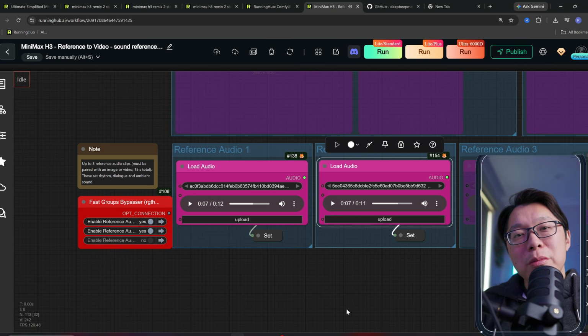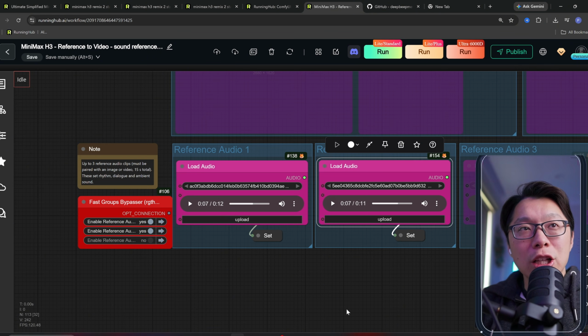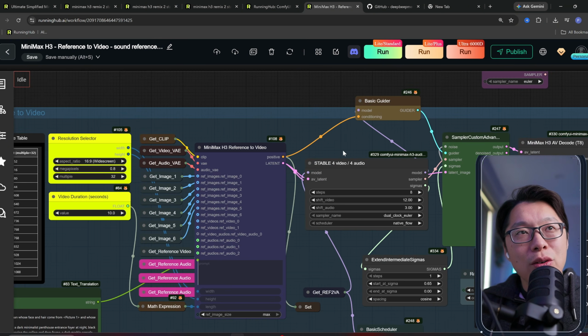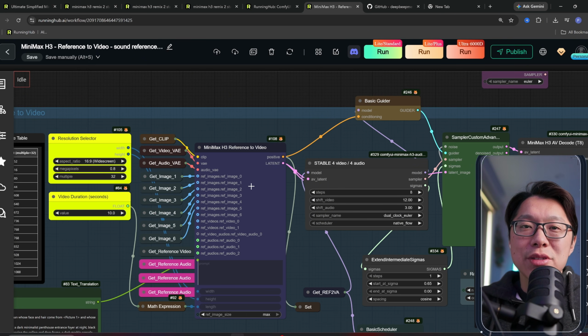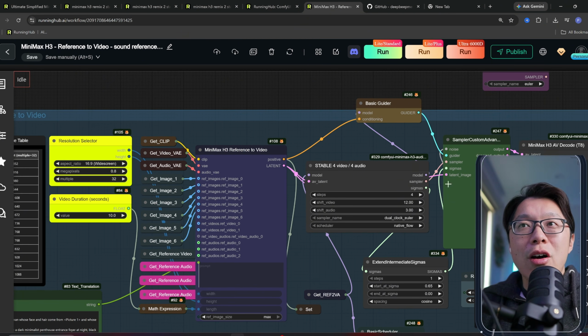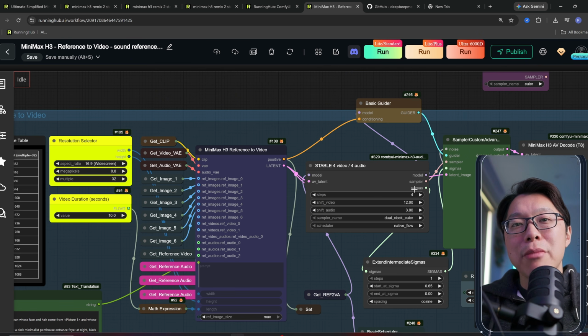All right, so this is pretty much it. The model has actually cloned my voice. But during this process, I found a very big problem: my sound is always broken if you use my original 2-stage upsampling workflow. The reason is that the MiniMax model actually processes both the video and the sound at the same time. But if you use something like a turbo 4 steps and run it at 4 steps, there are just not enough steps for the sound to be made. So the sound will be gibberish and distorted.